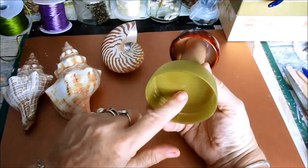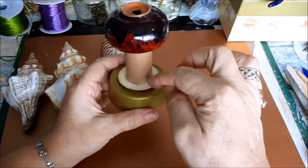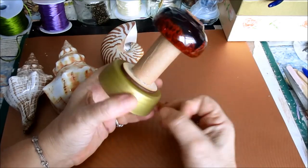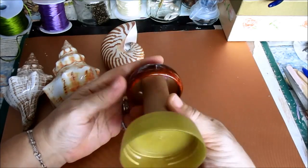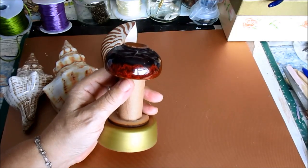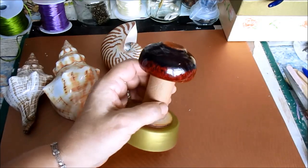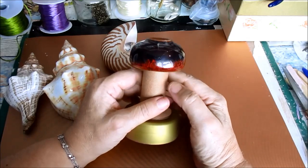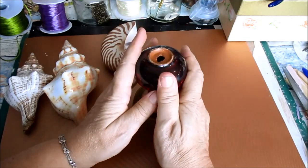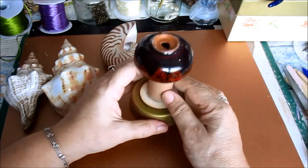So I've used the lid of a coffee jar, a wooden disc, just to give it a step up. It might not need it. Some tubing from your kitchen roll. And then this was one of these little dishes, but then I broke it and I didn't want to throw it away. And I thought, you know what, glue it together and then I'm going to cover it anyway. But I just thought I'll use this as a base.